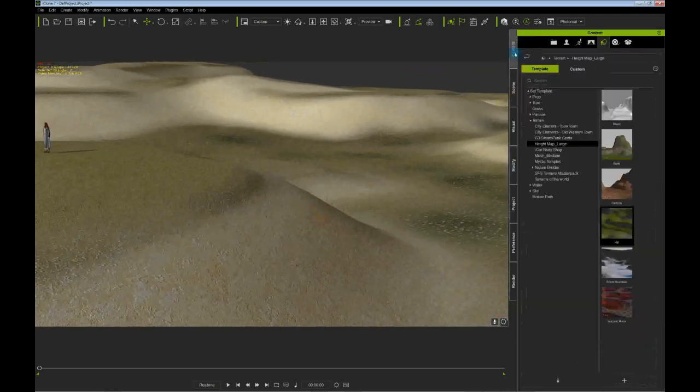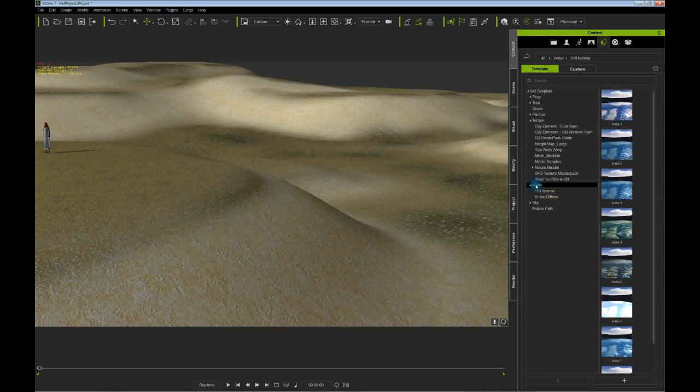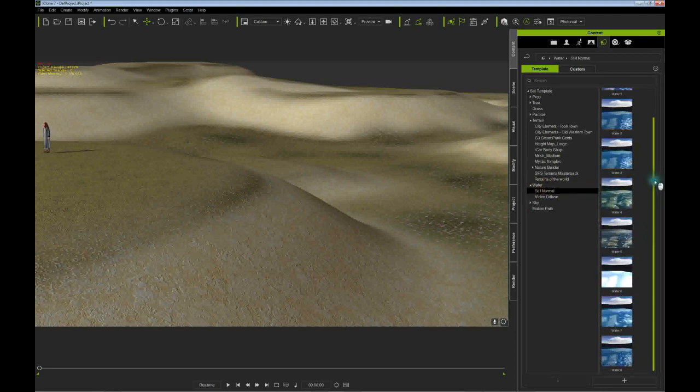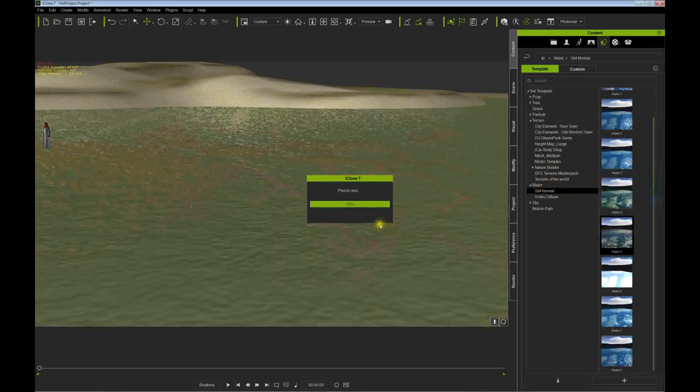And let's go over here and find our water. You have a few to choose from. These are the old water textures that are holdover legacy versions, which are pretty cool. They're okay. These are the newer ones. Haven't played a lot with these, but they're pretty good.